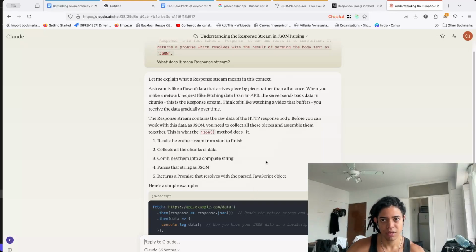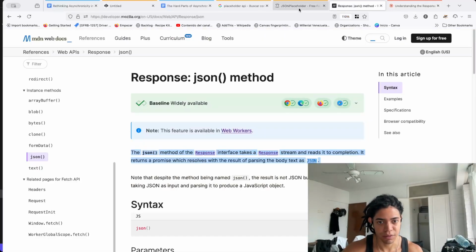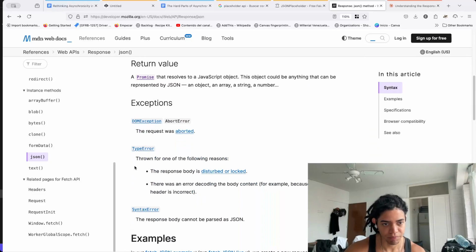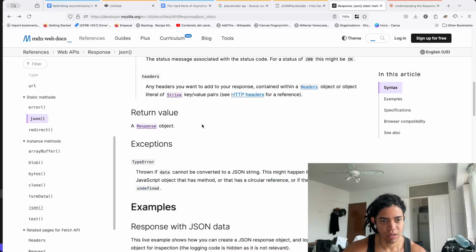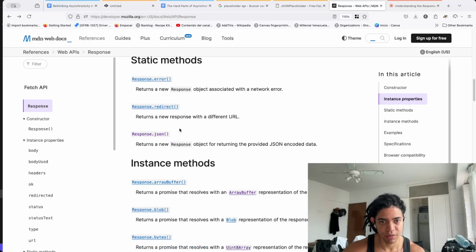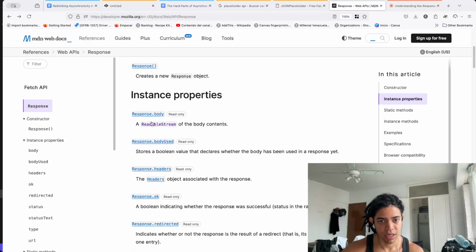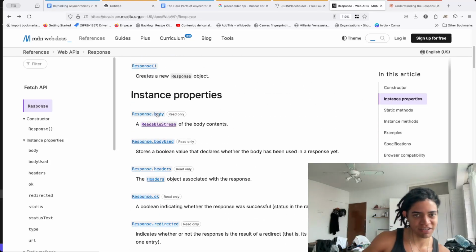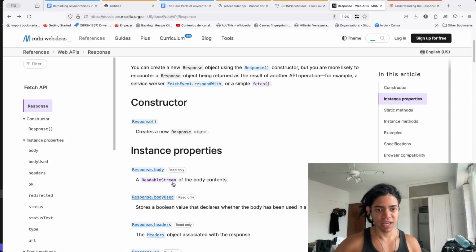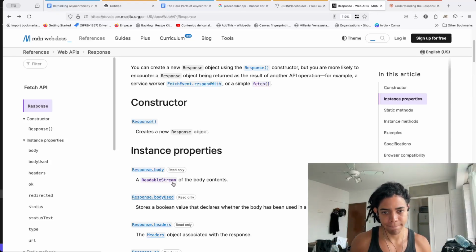So here, this response, which is a response object, and we barely use the response here. Exactly, this is what it is: the body, a readable stream of the body content.